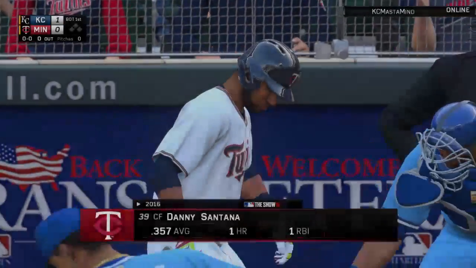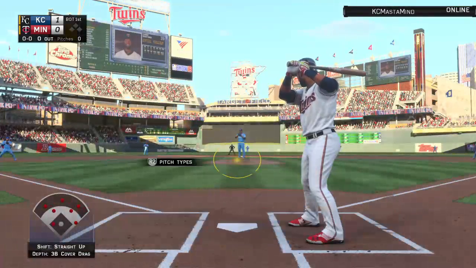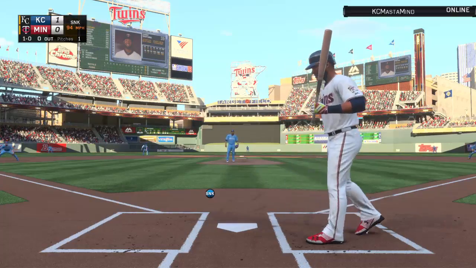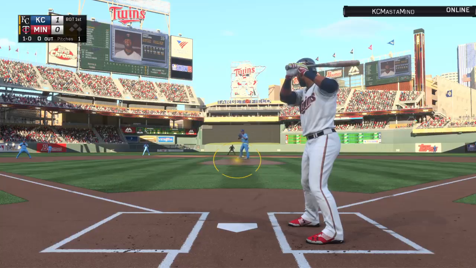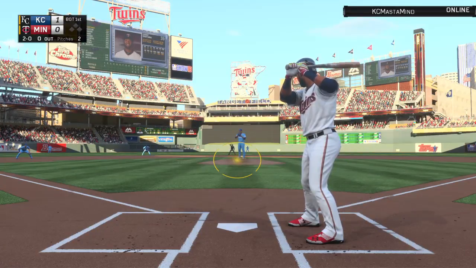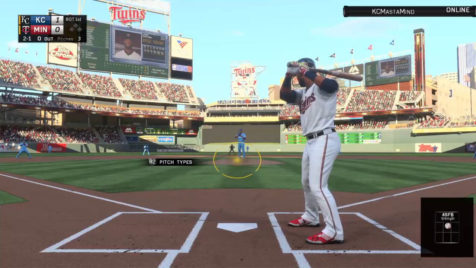Danny Santana comes to the plate to lead things off here in the bottom half of the first. Leading off for the Twins, center fielder, Danny Santana. Here's a sinker to start him out, but he wouldn't bite. It's ball 1. Inside, and he falls behind the hitter now, 2-0. And he'll lay the fastball in here to get the count back to 2-1.